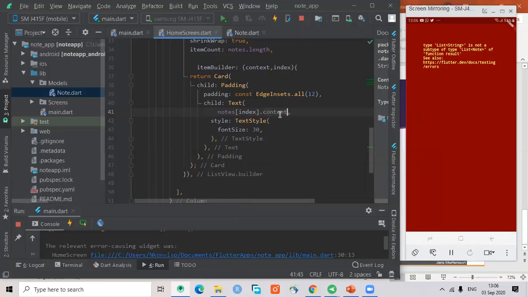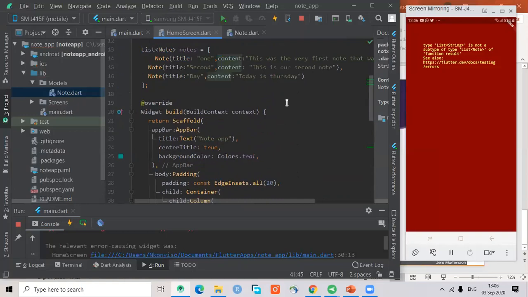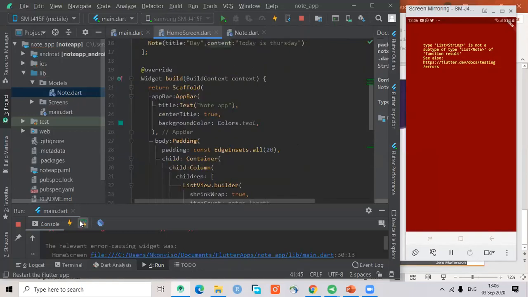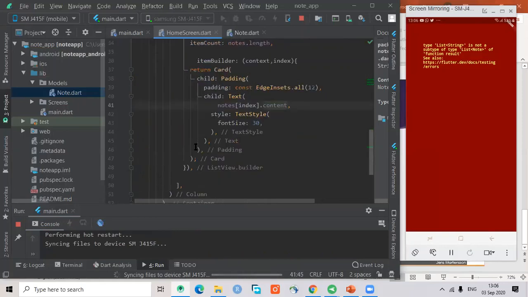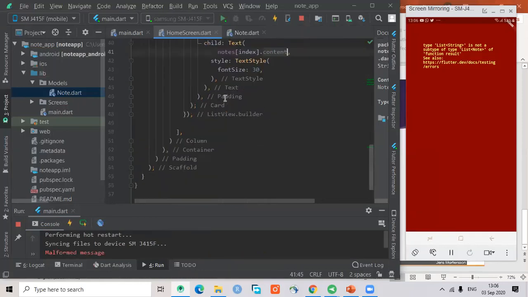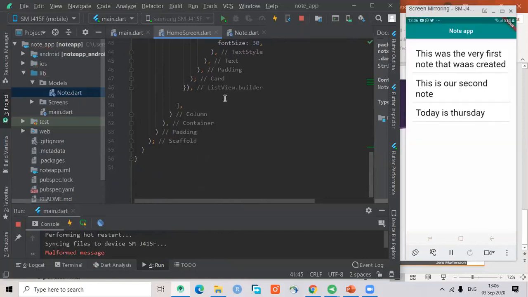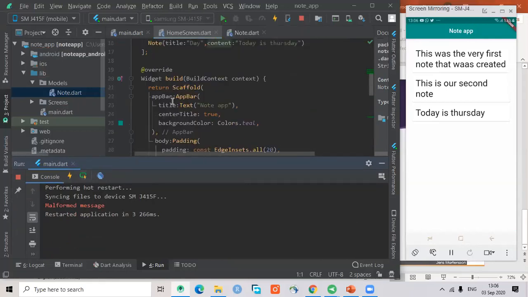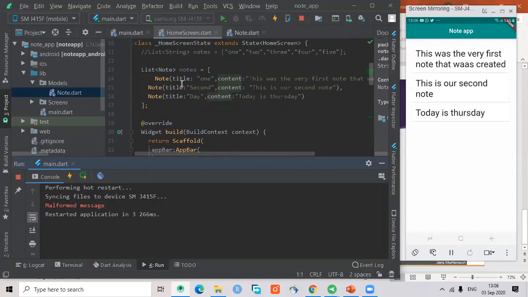Let me just try content on purpose. I have commented this out. Let me just try to restart it. Okay, I think the problem was that I forgot to restart it from the last time. So it was still reading it as a list of strings, whereas we had changed this to a list of notes.